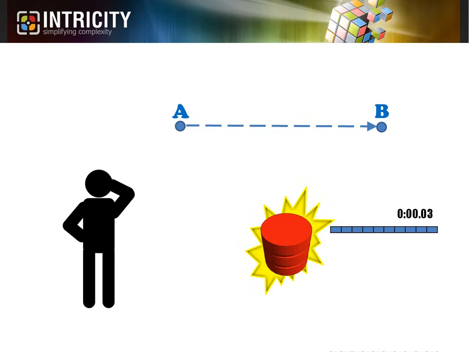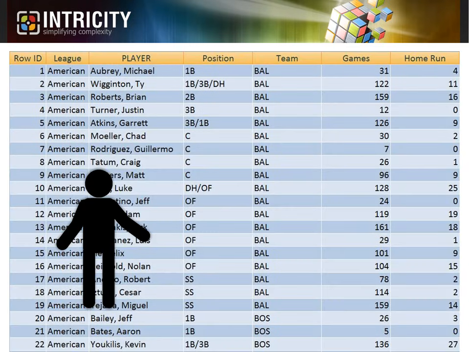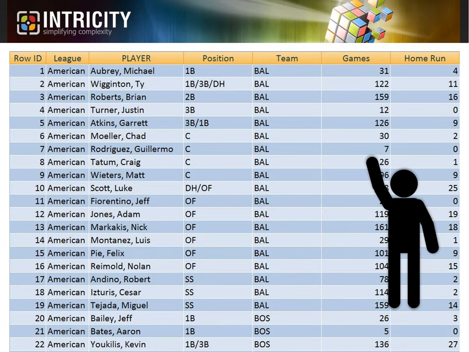for certain tasks. To illustrate this exercise, I'm going to use a good old Excel spreadsheet, populated with some baseball statistics. Let's imagine that you are going to play the role of a traditional database. Before I have you play this role, though, you need to know that there's a rule. You have to read the data from left to right, starting from the beginning of each row as you go from row to row, kind of like reading a book.